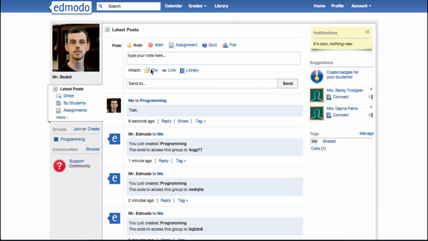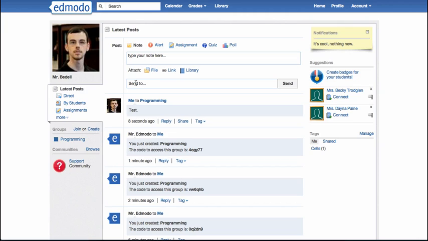I could attach a file to it, I could attach a link to it, so I can give them resources, whether it's a PowerPoint or class notes or study materials. I can tag it so that it's easy to track what it's about. You can share it with other people, and students can reply to it. So if they have a question, they can ask you. Now students can type in here as well, so students can have conversations with each other. They can ask you a direct question, so it goes both ways.